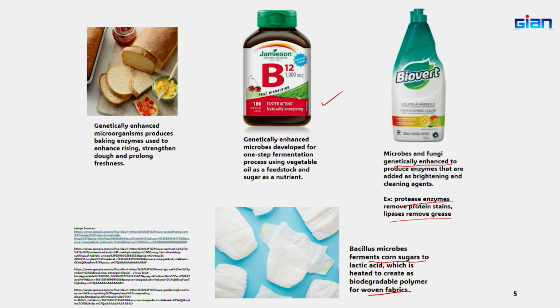Now, this particular slide shows different examples of how fermentation has been used, but the majority of the examples that I provided are more inclined towards recombinant DNA technology, right? Always using a genetically modified organism to produce a product, because currently that's the norm. With regular fermentation, we are using Saccharomyces cerevisiae to convert barley into alcohol. Those are the regular, traditional fermentation. So traditional fermentation is still going on.